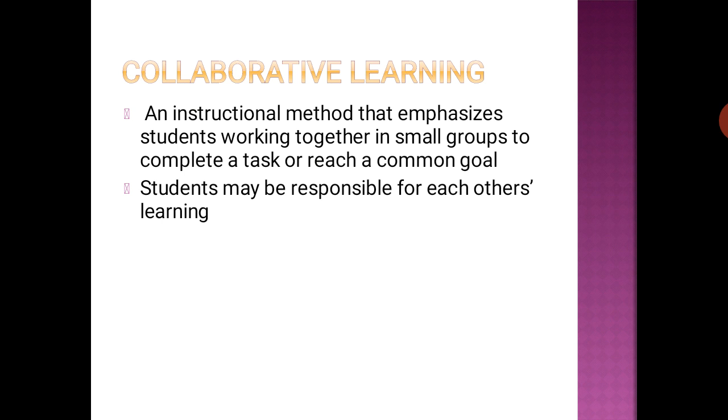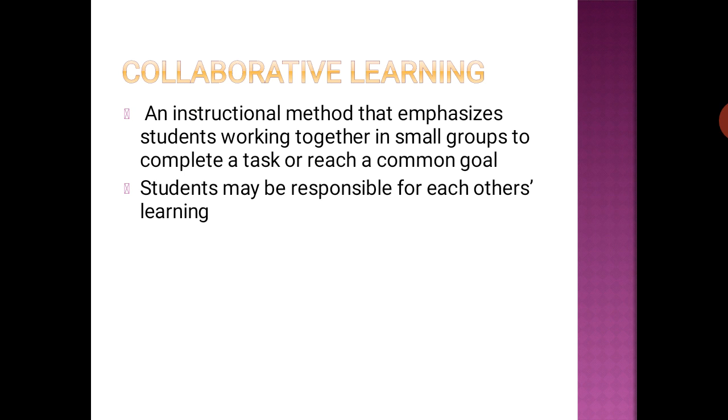But it is a collaborative thing. They help each other. So it is an instructional method in which the students work together in groups. There is teamwork, and again, the goal is the same. The class is divided into small groups, but their goal is the same. They are to achieve the same goal, and they do something in their groups. That is collaborative learning. And one more thing is students may be responsible for each other's learning. So this is very important.